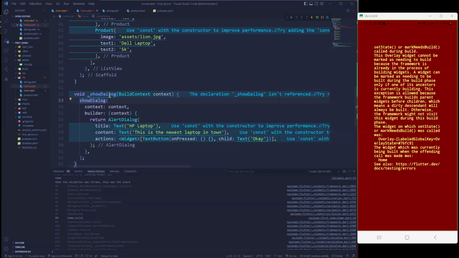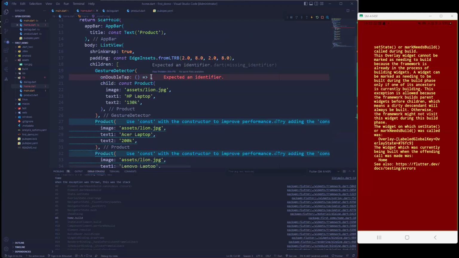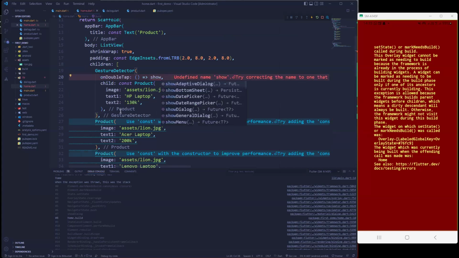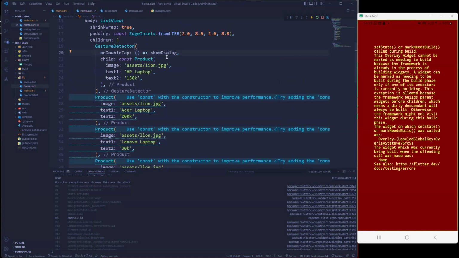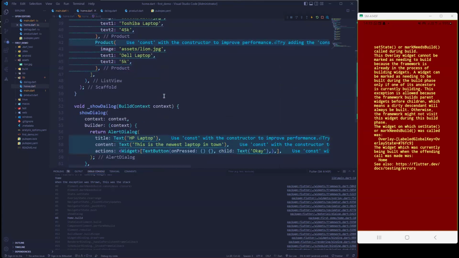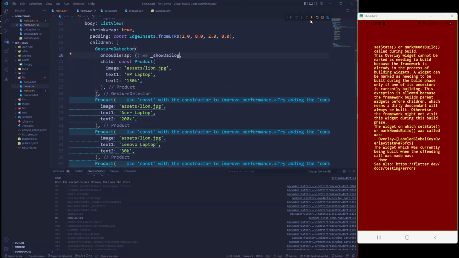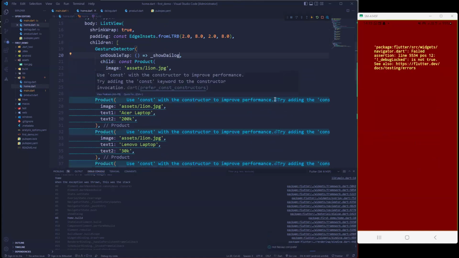So I'm basically just creating a function that will just call it. Let me put a comma here so that these go down. It's not saving because this is expecting something. Let's see, I hope I didn't use the same name. Yeah, show dialog. I hope this doesn't give us a future again because I wouldn't want to touch that.